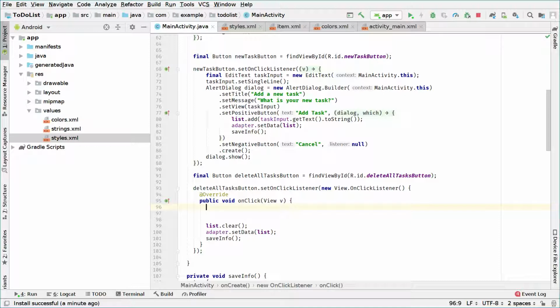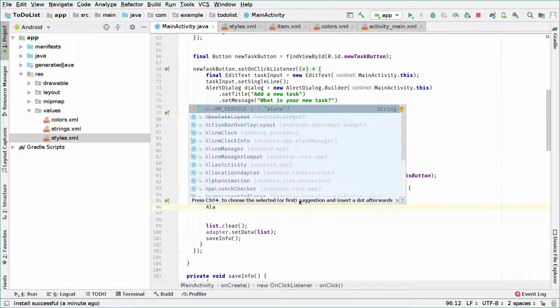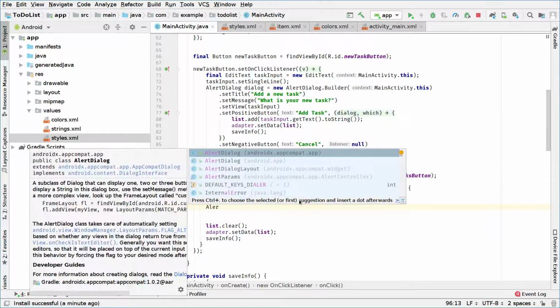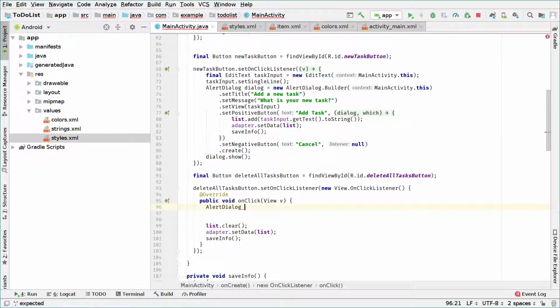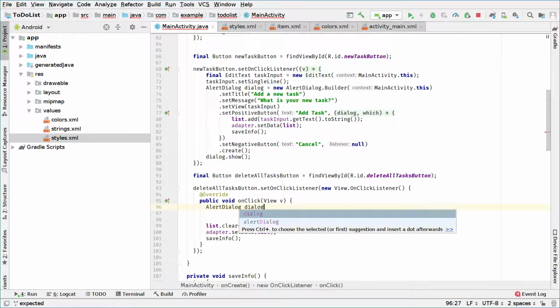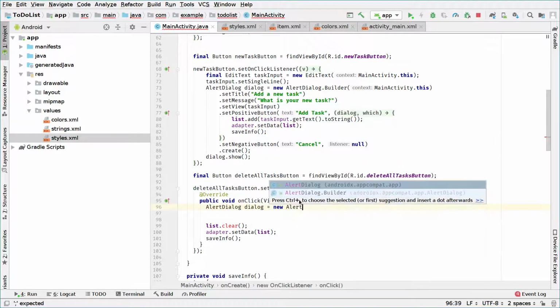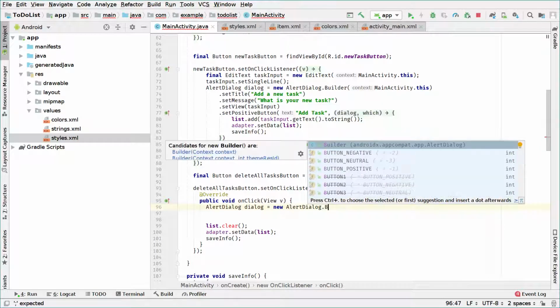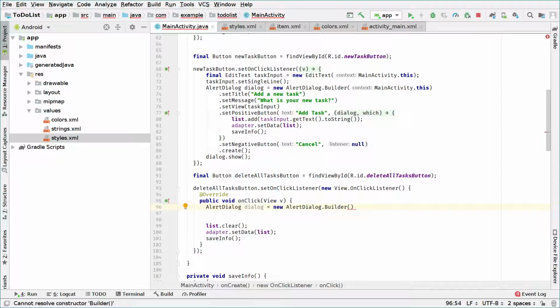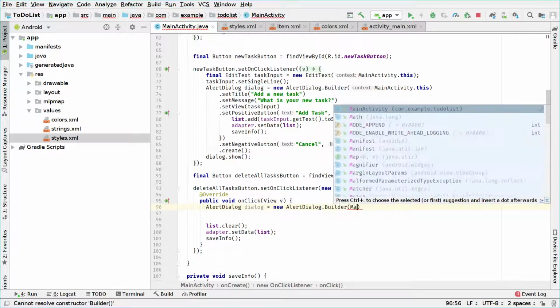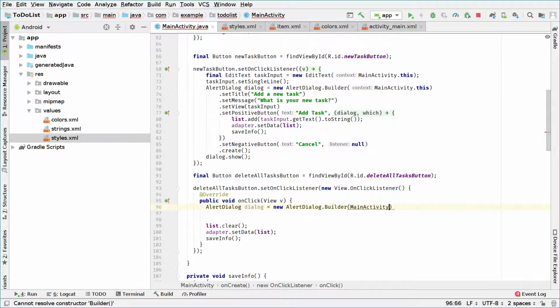Okay, so we're going to say AlertDialog, and I'll call this dialog. I'll set this to new AlertDialog.Builder. Okay, and I'll pass the context, which is MainActivity.this.